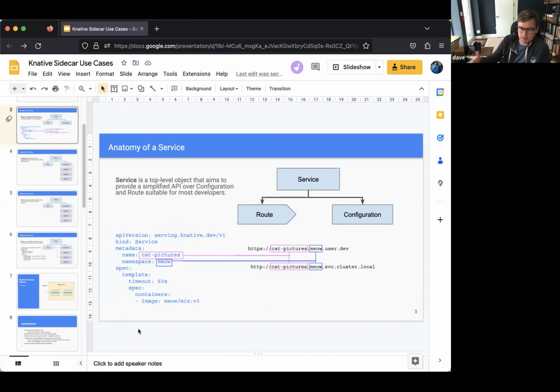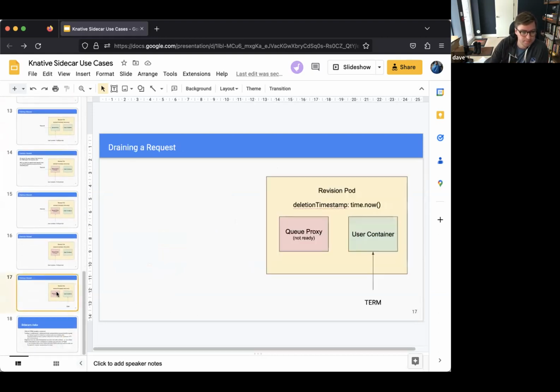This is why we don't do the term signal, let it drain and then do the term signal, because in theory, we add a bit more robustness to user containers as long as we can do the shutdown ourselves. Does that sort of answer your question? Yeah.